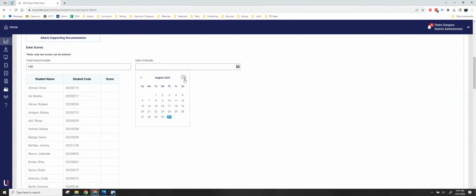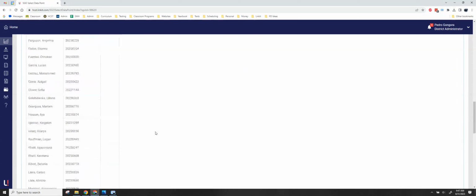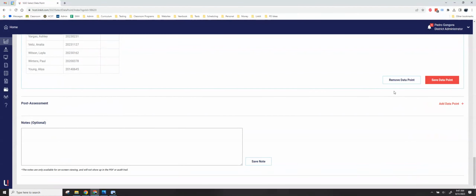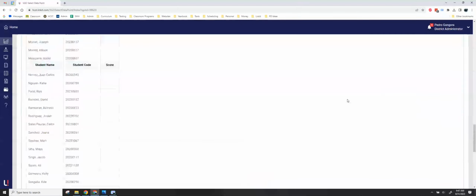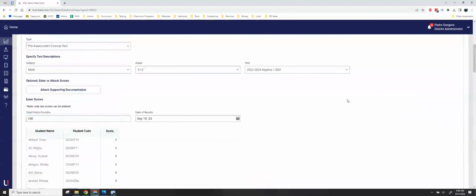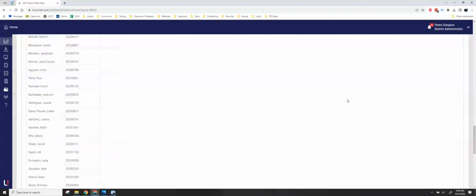Date of results, when are you giving this test? Let's say I'm giving it the third week of school. Okay, you can type in student results, very simple. This is an Excel table, so you can drag and drop if you have a lot of people with the same score. Probably most students are going to be doing pretty poorly on the first test and then better on the second one, and we'll look at that when we go to how to score this. Okay, so we've now saved this data point. It's only got a few scores in it. I'll come back and I'll put in the scores later.